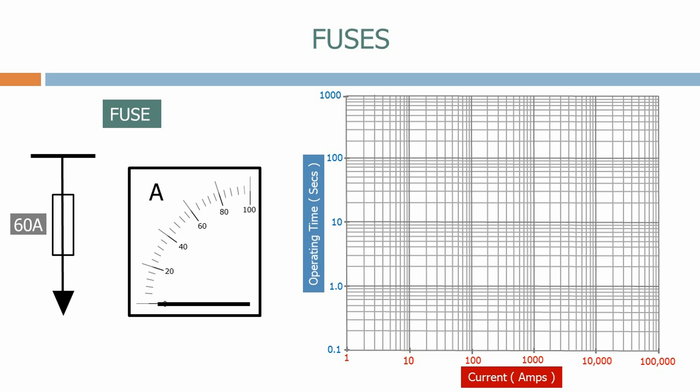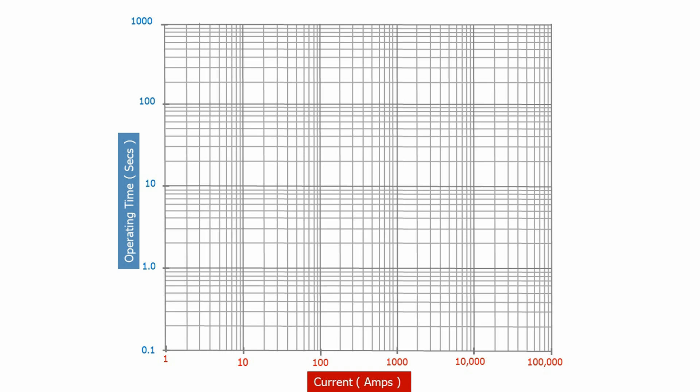What's a logarithmic graph? Well, it's simply a graph in which each main increment is 10 times the value of the previous one. The first increment is 1, the next one is 10, 100, 1000, 10,000 and 100,000. For the sub-increments we go up in 1s for the first section, on the next section putting 10s, then 100s, and this carries on down the graph.